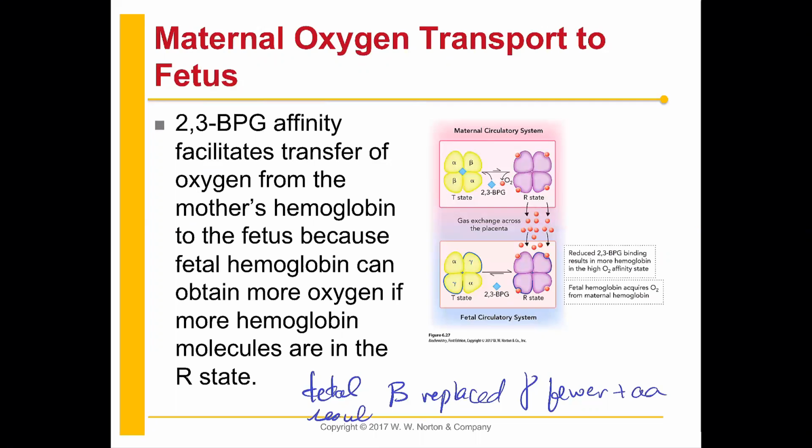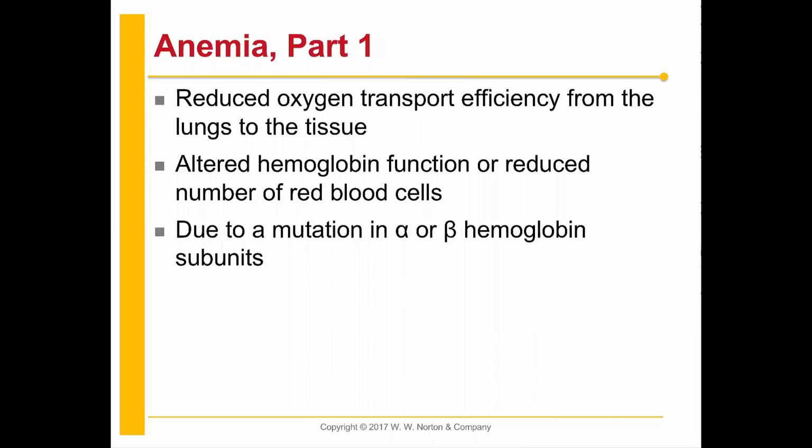This results in a lower affinity for 2,3-BPG, right? So this is actually what facilitates the transfer of oxygen from mom's hemoglobin to fetal hemoglobin. And it's a really amazing application of small conformational changes, right? So the fetal hemoglobin, even in the presence of 2,3-BPG, is still going to be able to get more oxygen, whereas mom's blood is going to be inhibited from binding because of the presence of 2,3-BPG. So mom's blood is going to basically drop off oxygen to the fetal blood. So it's totally cool. There's another implication of the structure and function relationship, right?